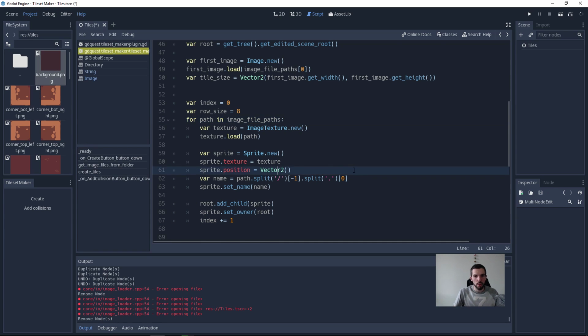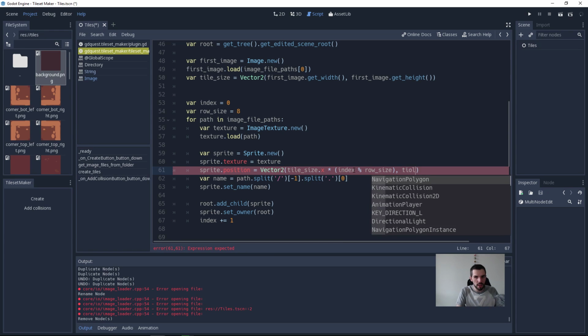So for the position, we'll set it to tile_size.x times index modulo row size. I don't remember, I think modulo comes first, but I'll just add parentheses just in case.